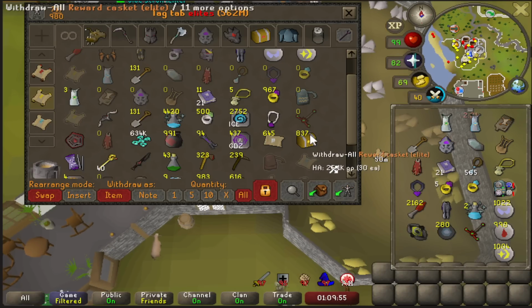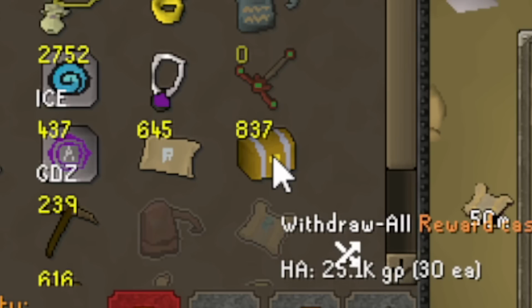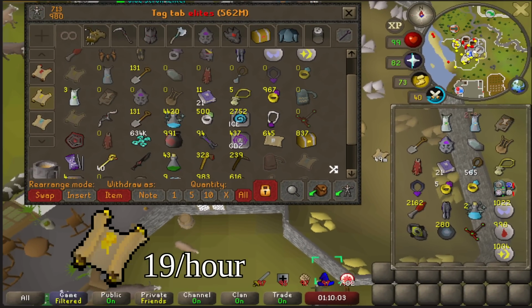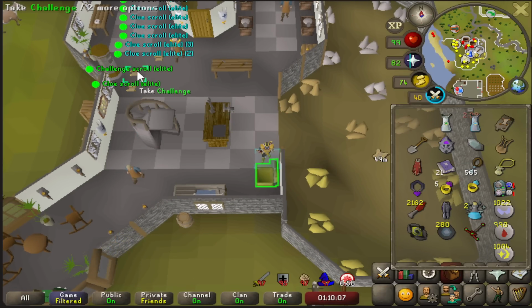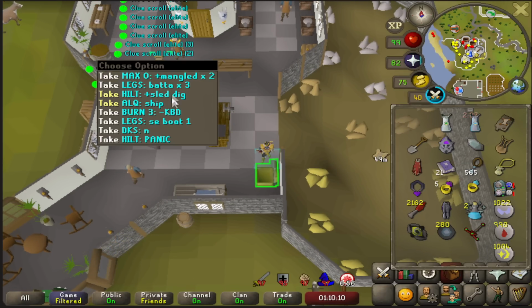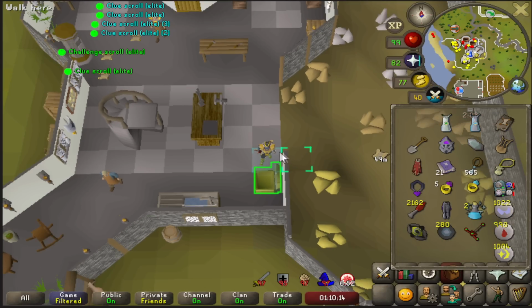So when I first started my 1 hour session, I originally had 818 caskets in the bank, but I have 837, so that means I completed 19 clues within this 1 hour session. And keep in mind, I did have 3 minutes left until my run ended, but even so, 19 clues within that hour is still really good. And when you consider that if you did these long elite clue steps, you'd be able to complete 18 clues an hour, so being able to solve an additional 1 to 2, it's definitely a time saver in the long run.